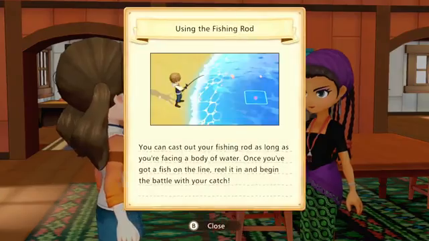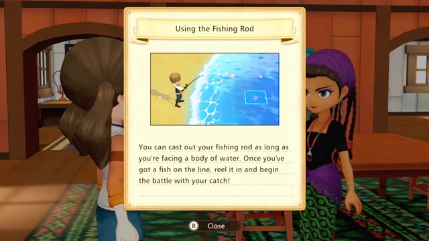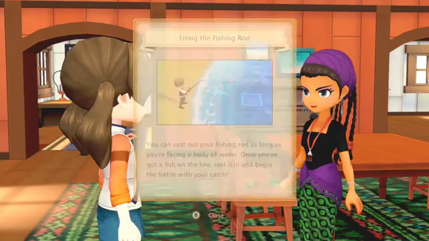So here we obtain the fishing rod. You can cast out your fishing rod as long as you're facing a body of water. Once you've got a fish on the line, reel it in and begin the battle with your catch.